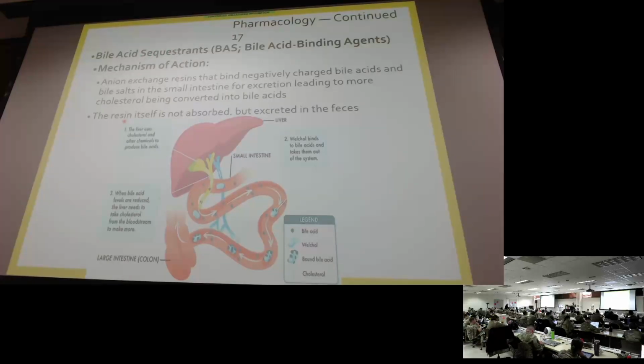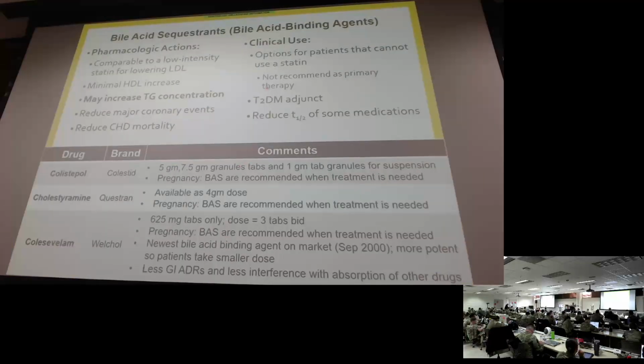Now, what is important to tell people when they take this is that they're going to see the shell of this pill in their poop when they go, okay? Because the resin doesn't get absorbed. So it's excreted in the feces and they see it, all right? And they're like, oh, my medicine, it didn't work. It worked. That's just how it comes out, all right? So pay attention. I tell you, things people can see, you need to make sure you tell them.